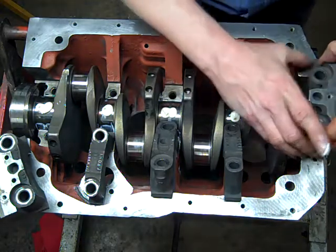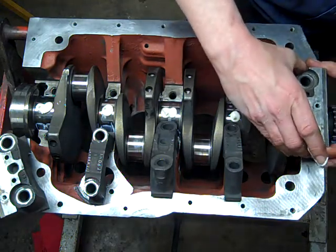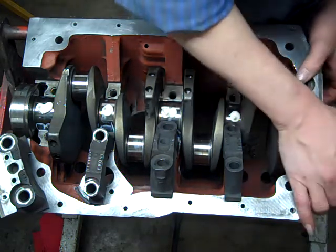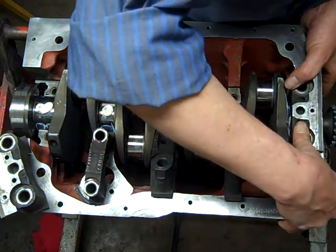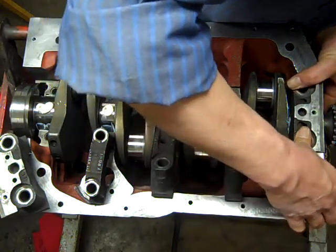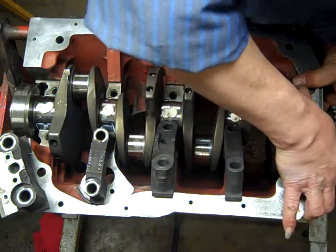Now these are really tight. This front cap and rear cap are a nightmare to put together. Well, this one's going in really easy, but normally these things are just a hot mess.